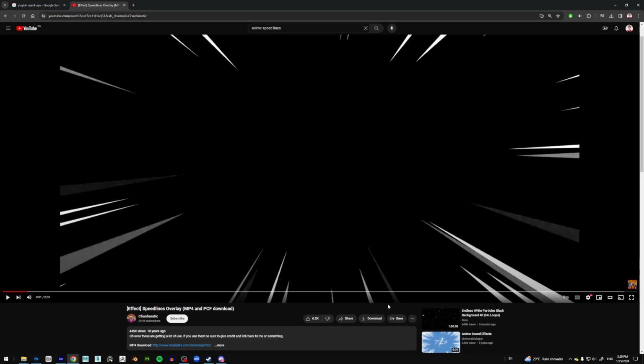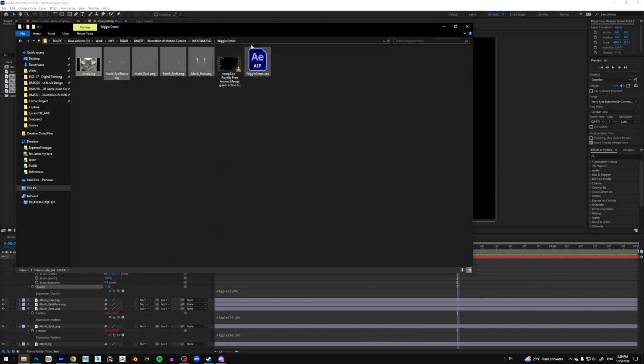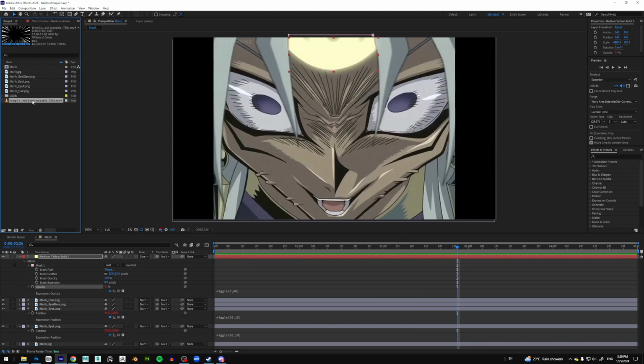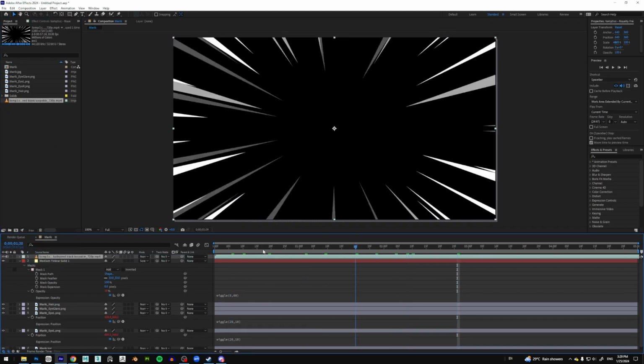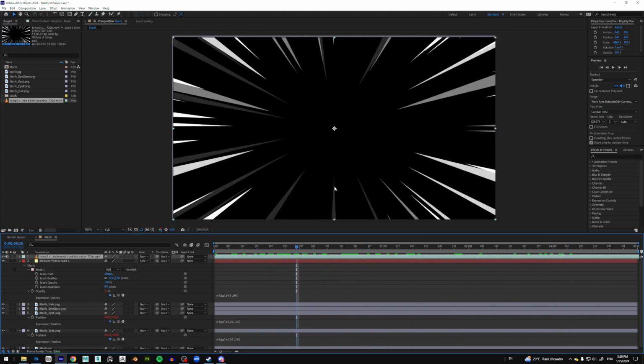Okay, or you can use third-party apps, which I will not cover in this particular video, to download the video. And once you have that video, you can then bring it in to your After Effects and drop it in. So you have this kind of anime speed line effect. However, you notice that right now it's covering over that excellent animation that we just did.